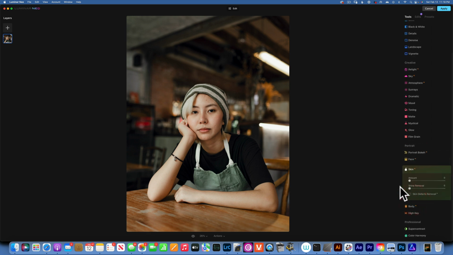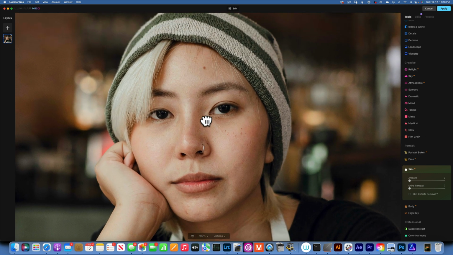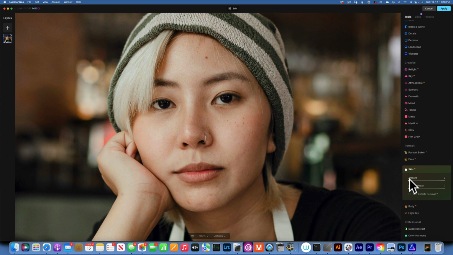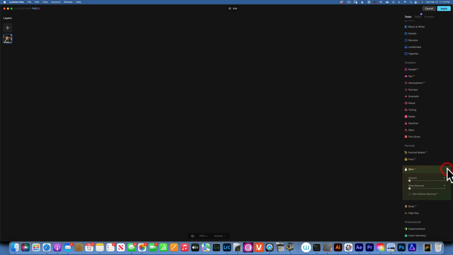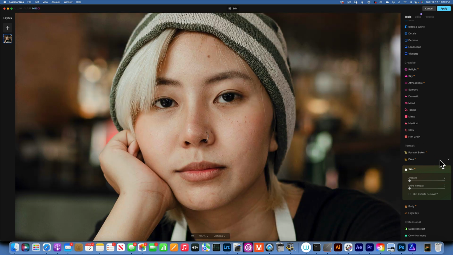Then we have skin AI. Let's zoom in so we can really see what this does. So there we are, nice and close. I'm increasing it all the way to 100. And all right, it did some things. It looks like it tried to remove all the blemishes. Let's see. This is before and after. It's not bad, but it does create these sharpening artifacts. I'm not sure I like that. But that's for you to play with. Something just went wonky there.